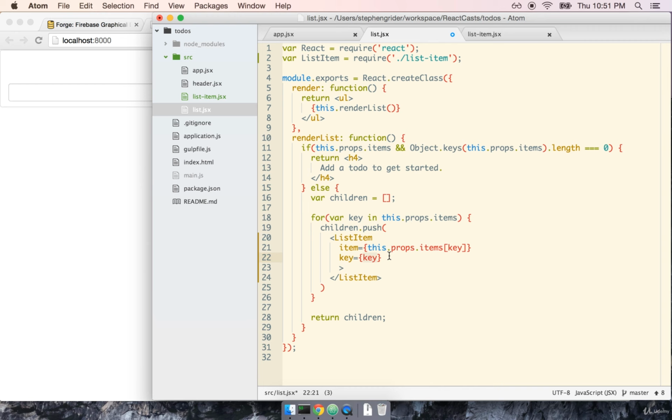Again, the key is something that we are always going to specify. So if you're working on your own project and you're building up a list of items and you see that warning pop up, that means, hey, you need to specify a key and you need to make sure that it's always going to be unique. You can get away without specifying a key, as we have in previous sections, but it's recommended to give a key to your list items for performance reasons in React.